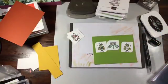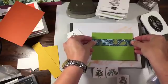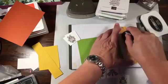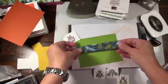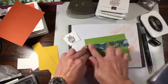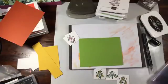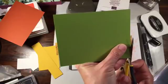So what I have is one of those little papers I had cut. Here they are. I have this little strip that I thought we could just add back here, and I'm obviously going to have to trim this off a little bit. So we just put a little bit of Fast Fuse. Whoopsie. Yes, I still have a lot of Fast Fuse refills for those of you wondering. I love Fast Fuse. Once I got to use it correctly, I really, really liked it. So then all I'm going to do is just flip this over and trim this off.